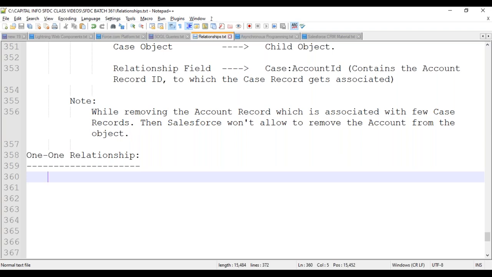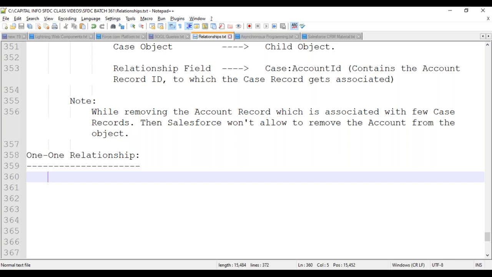And in organizations, one employee will have one ID card, one access card, one project, one cubicle, one system. One person, one PAN card, one passport number, one Aadhaar card number, one bank account.